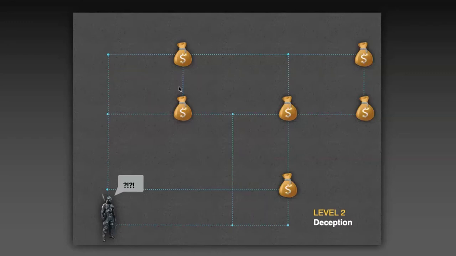Now, we're not just going to throw these traps randomly across the environment. We're going to plan them very strategically. Let's assume that the real pot of gold is the one that's highlighted on your screen right now. You will see that there is no viable path for the adversary to interact with the real pot of gold without encountering a fake first. This is called deception strategy: the idea that we can disrupt the adversary playbook if we plan where and how many deceptions we are going to place within the environment.